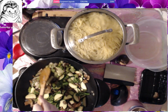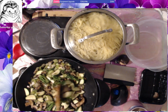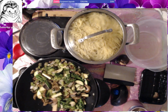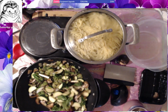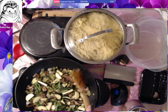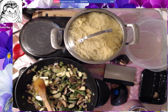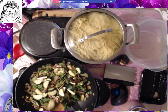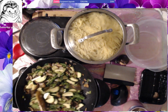At this point, the broccoli is almost perfect. I just picked one out of there and tasted it. My way of saying I'm snacking while I'm cooking, honestly. I will defend that. If you are a person who's having someone cook for you, whether it is in a restaurant or in a home, if the chef doesn't taste their food while they're cooking for seasoning and flavor and doneness, run. You don't want anything to do with food that is cooked by a chef that won't even taste their own dishes. And I fiercely hide behind that as I sit here and pick out choice little bits of mushroom or broccoli or whatever it is in my pot that I think is wonderful.